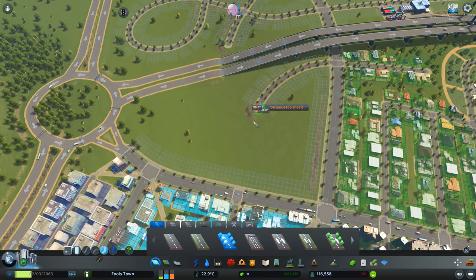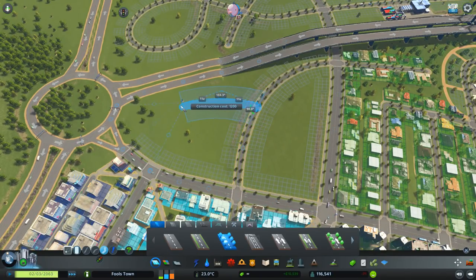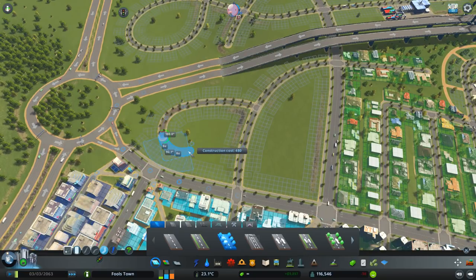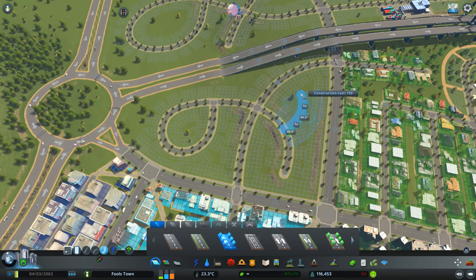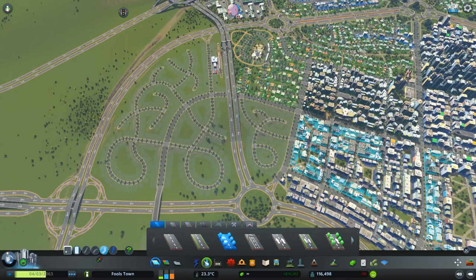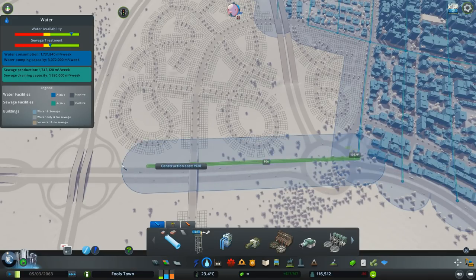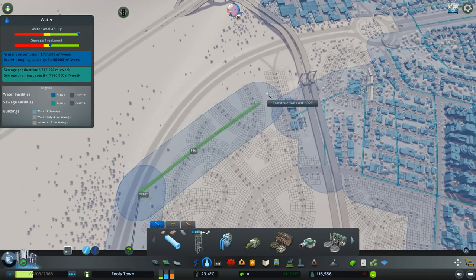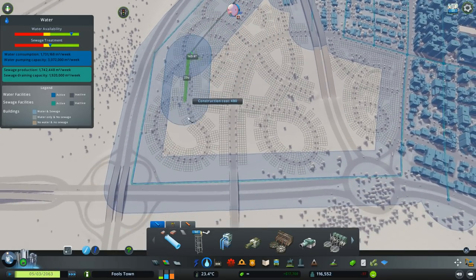I'm going to try and bring it in. Like that. There we go. That's actually really dope. I like this little area. Okay. So let's connect all this up with water then. So let's bring it all over. Oh, I'm surprised those guys up there don't have any water.